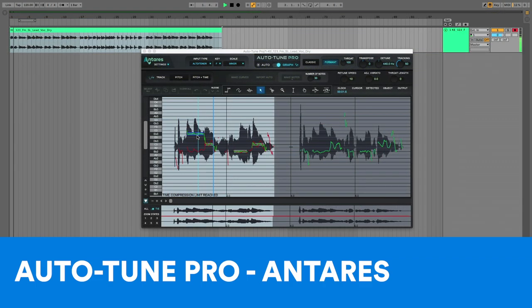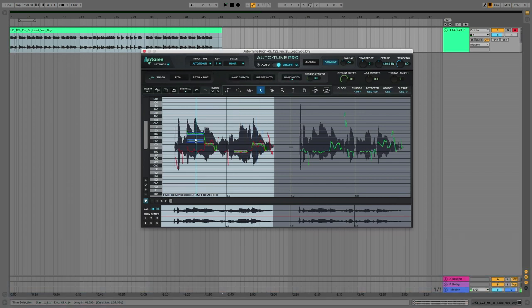At 4, Auto-Tune Pro by Antares. Auto-Tune is without doubt the most famous plugin in the world, and with the recent release of Auto-Tune Pro, you get more vocal twisting or polishing power than ever before. Auto-Tune Pro gives you the choice of contemporary or classic pitch shifting, auto and graphical modes, and an auto-key plugin to help you identify the scale your music is in.